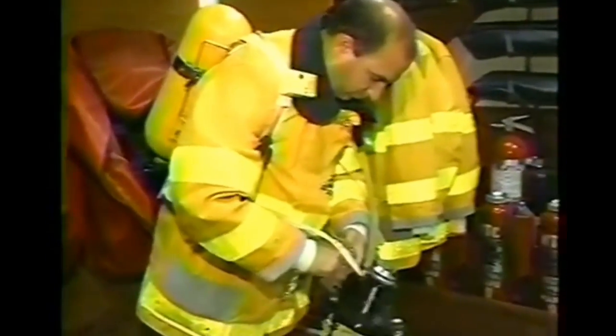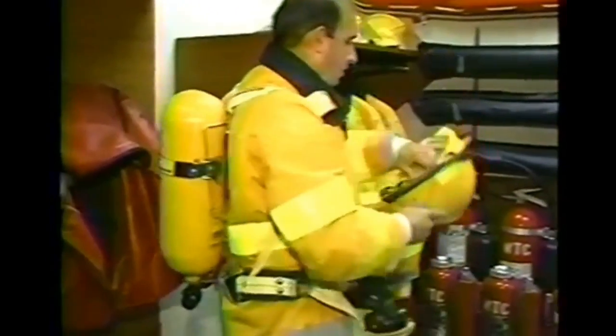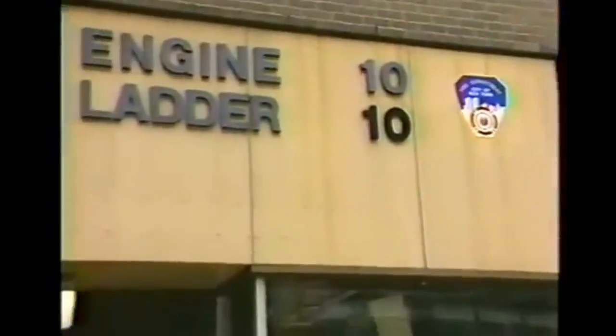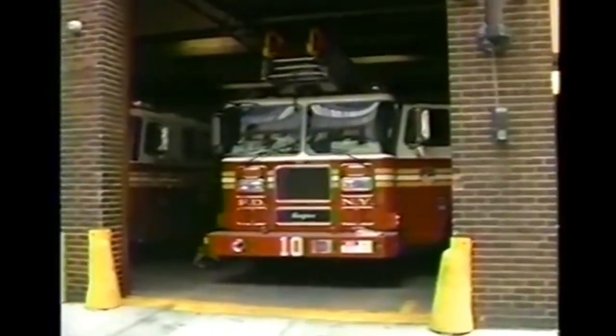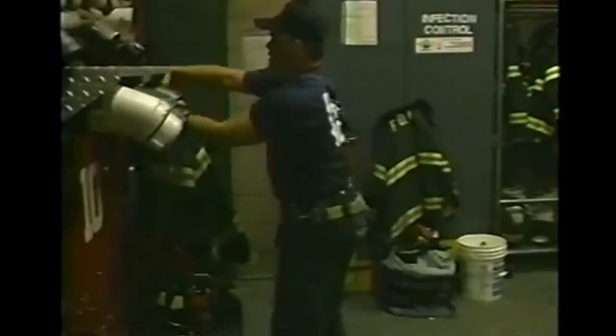The Port Authority police are trained in structural firefighting as they may be the first professionals to reach the scene in an emergency. Members of the Port Authority Police Fire Brigade put on firefighting gear, as in this demonstration, before responding to the emergency scene to await orders. Of course, the New York City Fire Department takes charge once its personnel arrive. An engine company and a ladder company are based just across Liberty Street from the Trade Center.